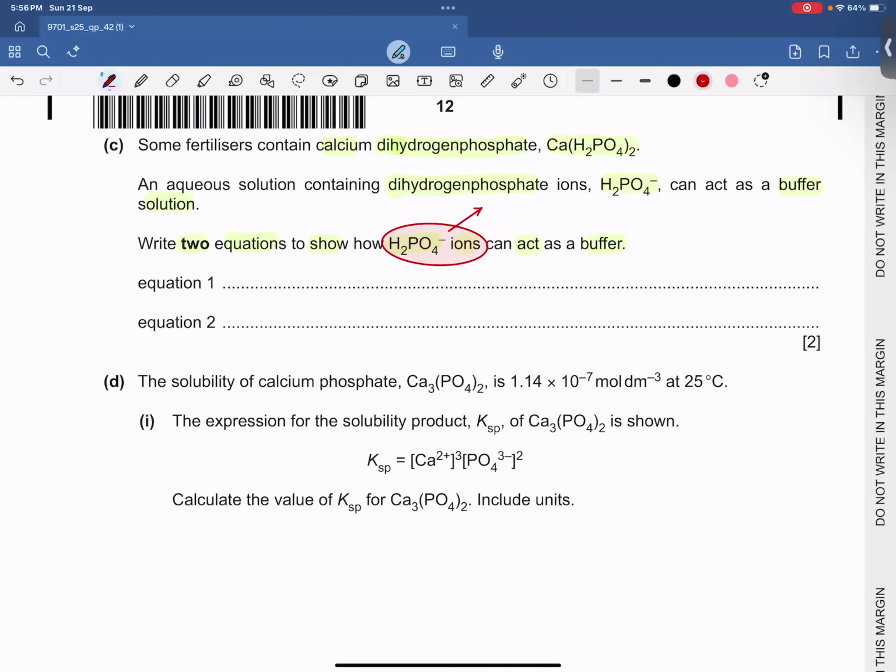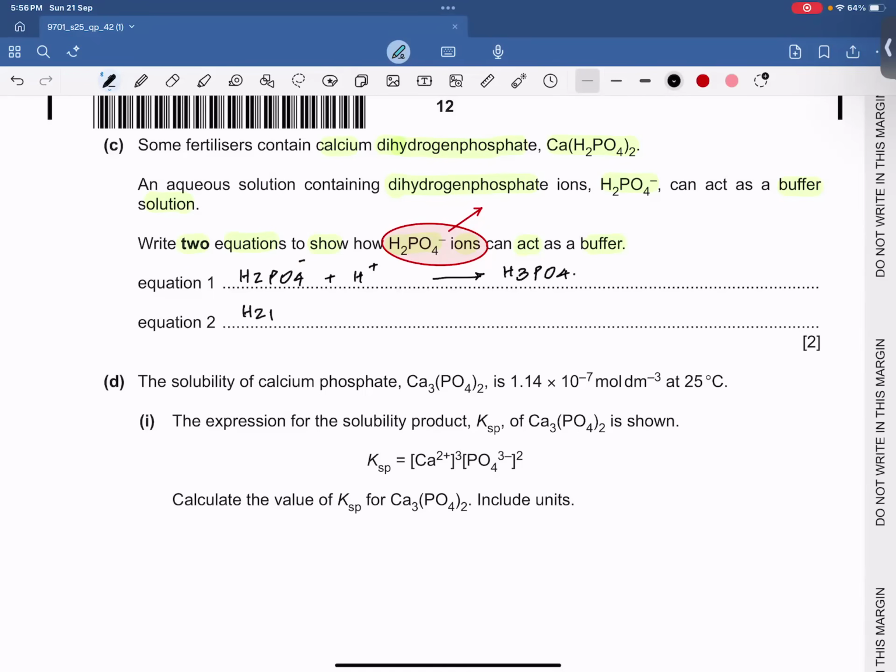I'm a little bit confused here because there is no salt given, which means it will act as an amphoteric thing. So let me write it down. H2PO4 negative is basically a proton acceptor. So when it is treated with H plus, it will turn to an acid. So it's going to be H3PO4.